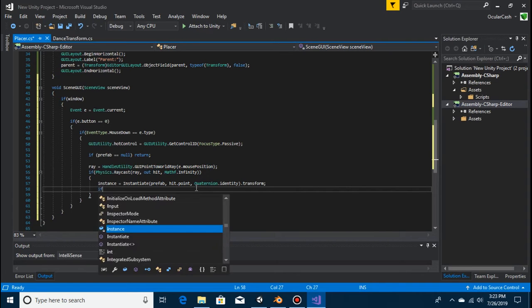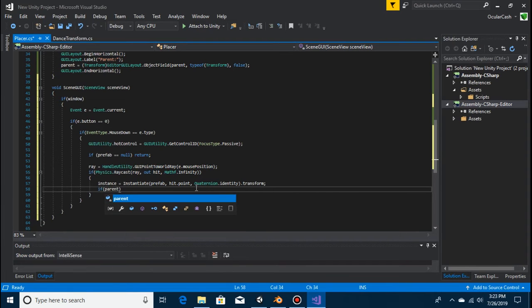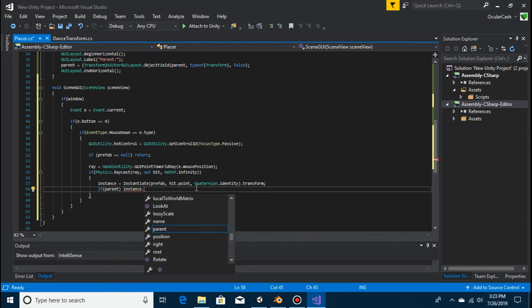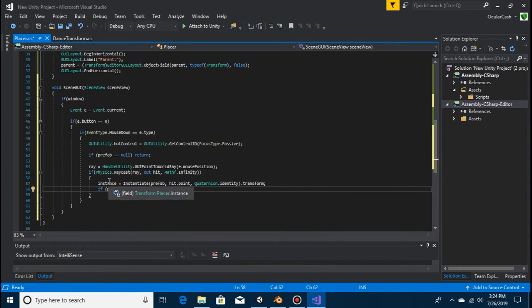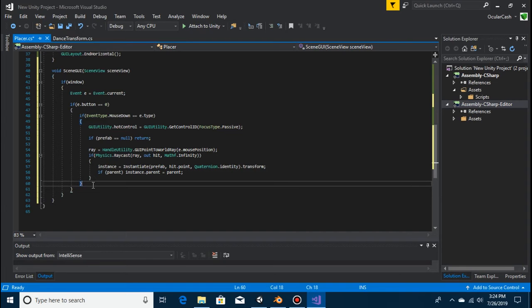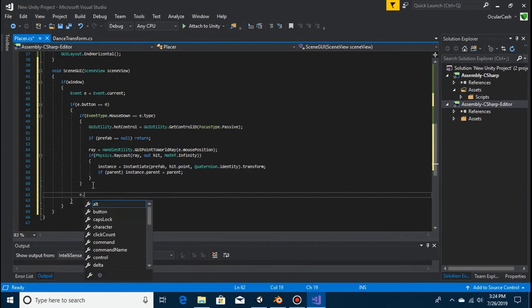So then I'm going to say if we have a parent, then I'm going to set instance.parent to parent. And then of course we need to use the event.